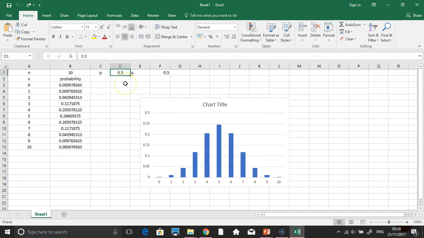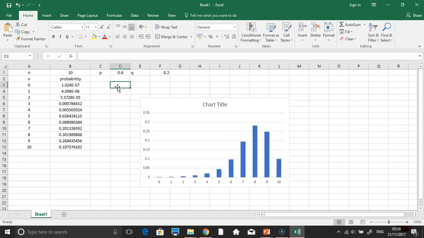Say, for example, this was an unfair coin, or I was dealing with a different scenario about rain or sun or whatever, and it wasn't 0.5. If I change that to 0.8, say, for example, there's a strong probability of me getting that. You can see that this is asking the probability of me getting no heads. If the probability of success is so high, of course this is going to be very small, right? Because I'm telling you that there's a strong probability of success. So the probability of me getting no heads is very small.